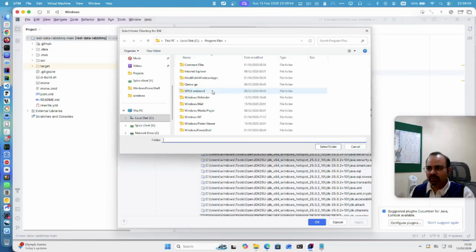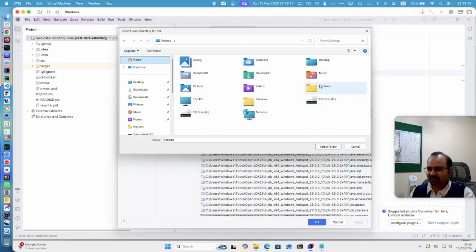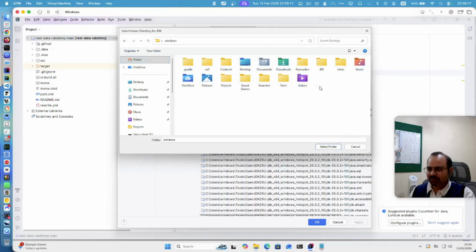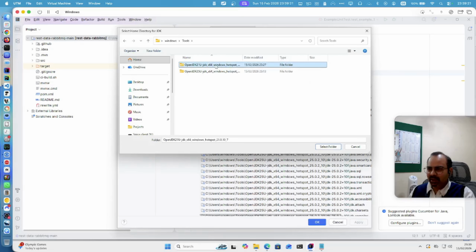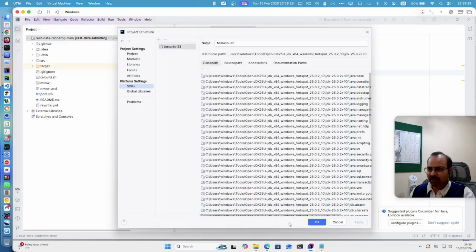and navigate to the user's home directory. Not this home, it's the user's home directory, one step above, and Windows, tools, and the older version of Java, Java 21, the parent directory, not the bin. And the IDE is refreshing.